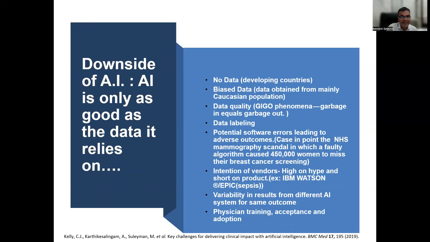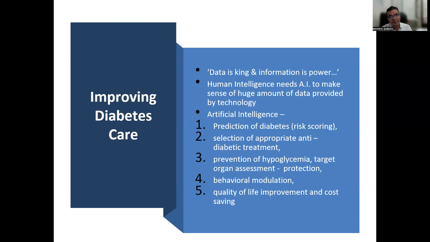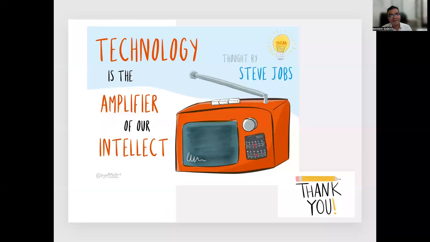AI is only as good as the data it receives — once we feed it data, it gives all the information. It is improving diabetes care: reducing risk of hypoglycemia, improving diabetic foot problems, and addressing diabetes and cardiovascular disease. Technology is an amplifier of our intellect — whatever intelligence we put into the computer, it amplifies that knowledge so that even those without that expertise can benefit. Thank you once again for this wonderful opportunity.